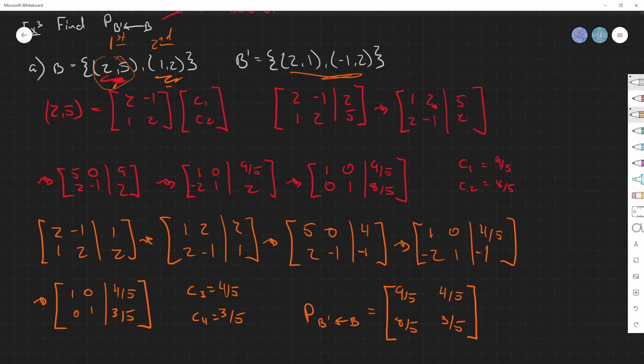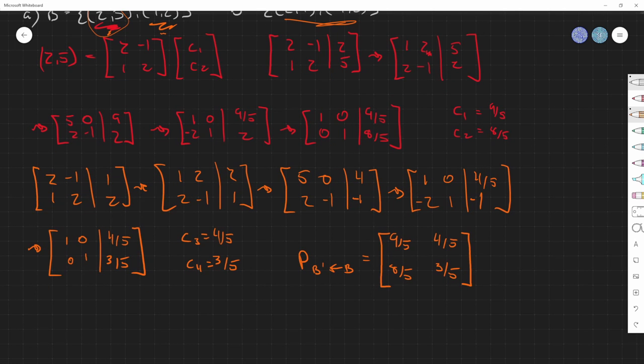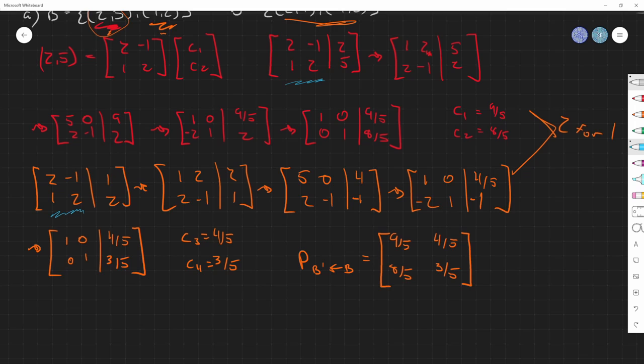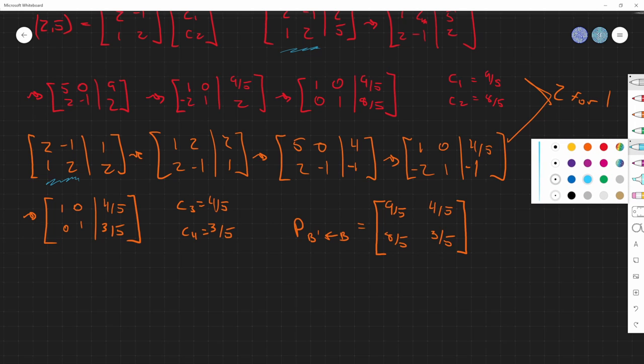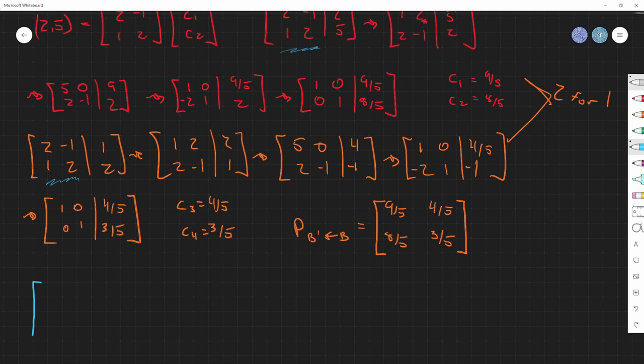So I'm going to go ahead and show you a much more quicker way. And it is quicker because you can do these two steps in all in one matrix. So it's like a 2 for 1 deal. And the reason why is because, as you can see on the red, on the first one, we started off with 2,1, negative 1,2, then 2,5. And then on the other one, we still had 2,1, negative 1,2, then 1,2. So we can combine the right side because the left side will remain the same. The right side, we'll just put it in the order that we were given. So in other words, another way to find this is put it in augmented matrix.